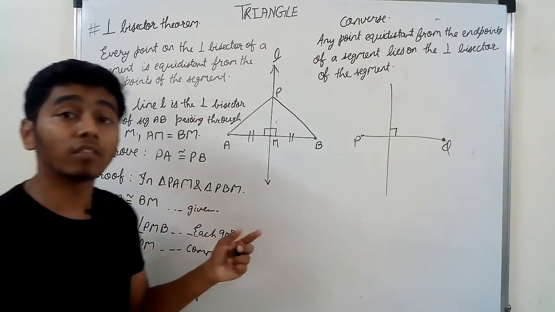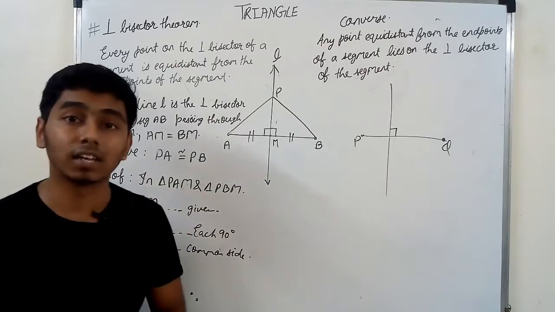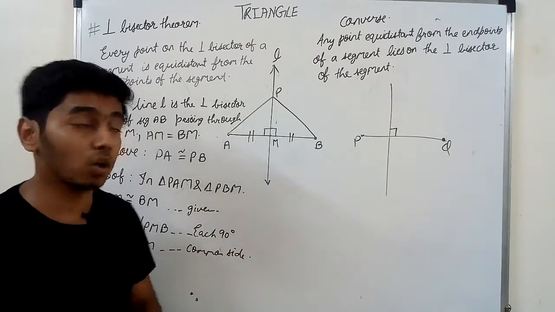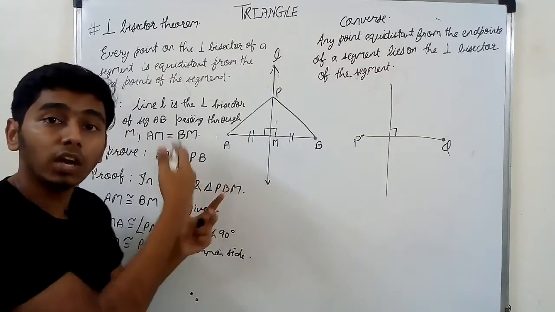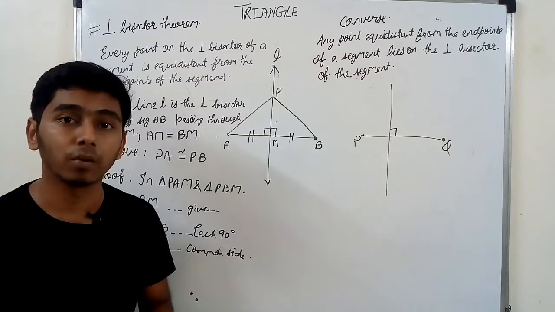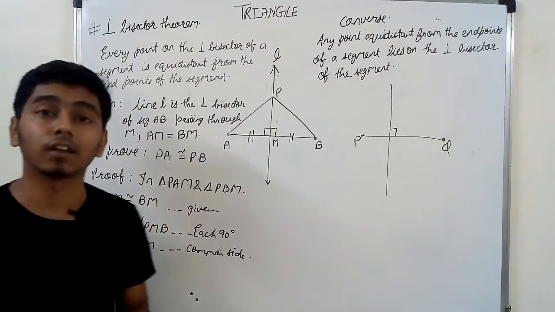Now you have understood how to prove that two triangles are congruent, okay? You take a common side or 90° each, or you know what is given. So you take all of the data which is given, or you can get it from the figure, okay? And try to prove that the triangles are congruent.